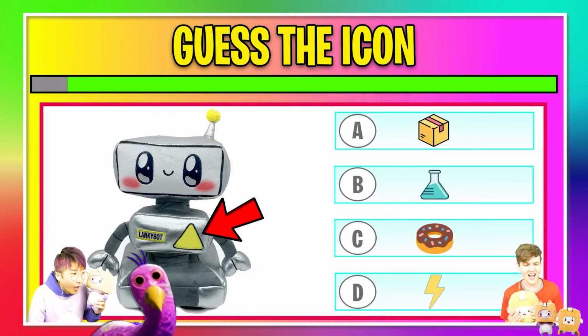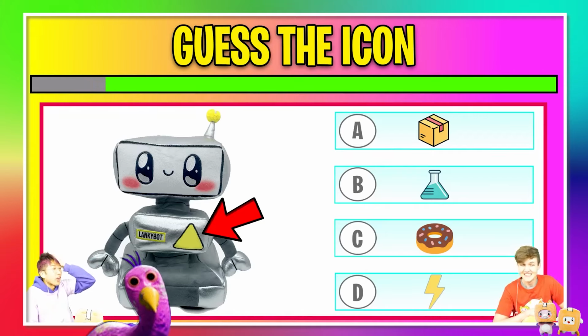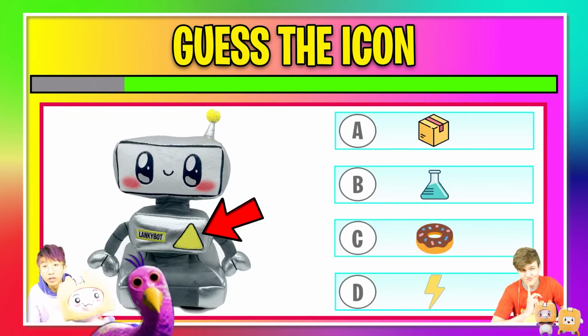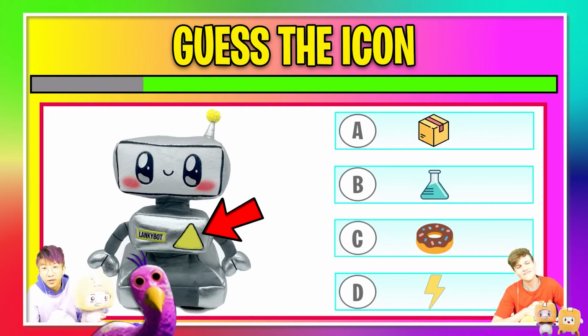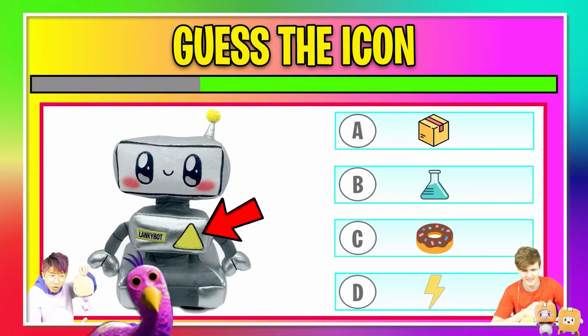We have to guess the icon on LankyBot. Oh my goodness. What is the icon on LankyBot? Now, Foxy and Boxy built LankyBot with all their friends, so they're not allowed to help because they know. Right. Is it a box? That would make sense. Like Foxy and Boxy, it's like a box. Yeah, but the test tube would also make sense because LankyBot loves doing science.